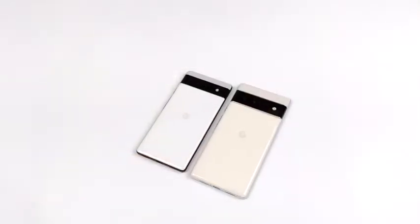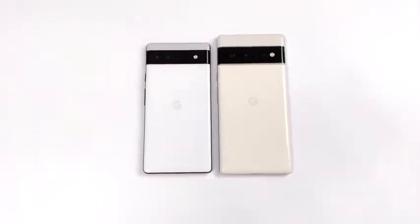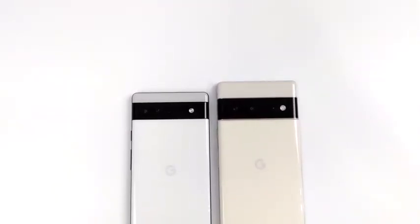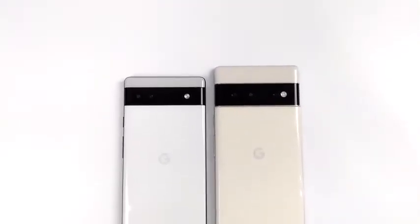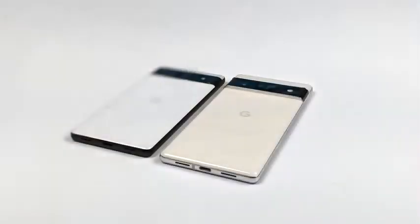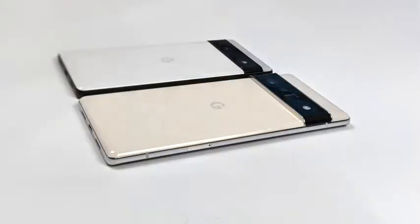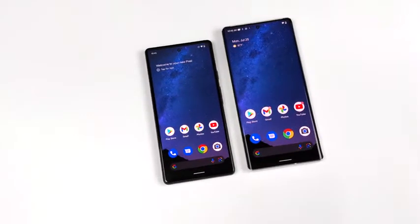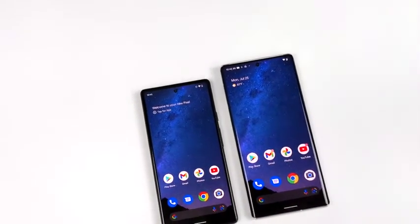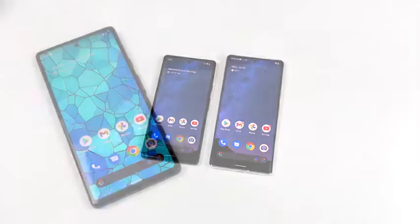Here's a quick comparison between the Pro and the 6a. As you can see, it is coming in much smaller. I've got the chalk version, so it's chalk white. I kind of wish that the Pro was in chalk white and not this kind of beige color. But they've kept the same basic design, and one thing that I really do like about the 6a is that the camera bump is a lot smaller, giving us a smaller profile phone. When it comes to the display, we've got a 6.1-inch OLED. I personally think it looks really good. It's only 60 Hz. We don't have any 90 Hz or 120 on this device, and they really did that to keep the price down.